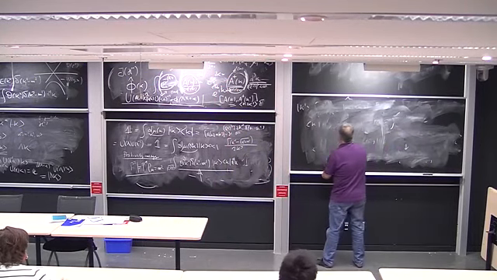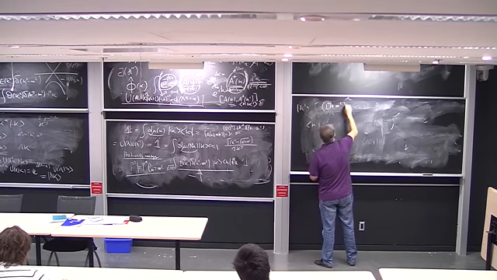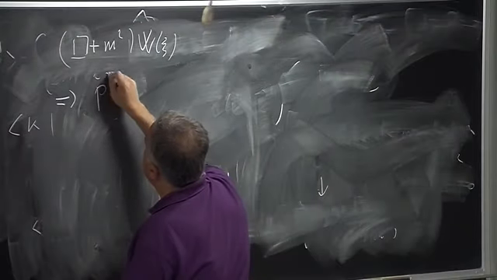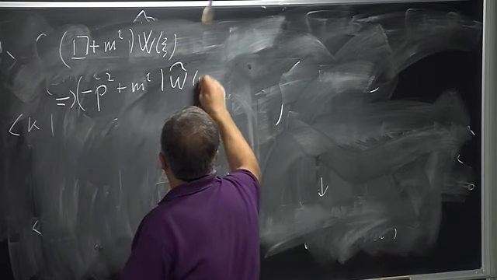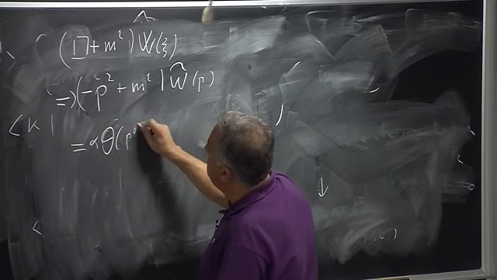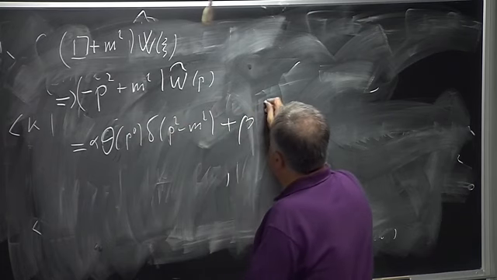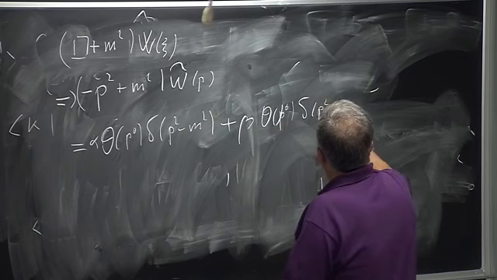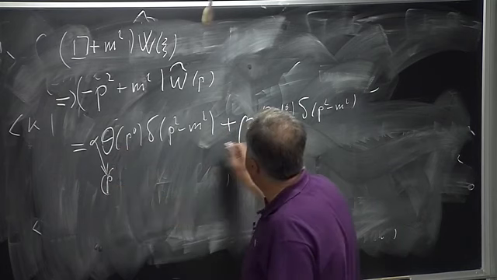So you write the Klein-Gordon equation once more in the difference variable, W of ψ. This is, by Fourier transformation, (−p² + m²) W(p) = 0, which has a solution with two components: α θ(p0) δ(p² − m²) plus β θ(−p0) δ(p² − m²). And observe that α and β are generic functions depending on p.